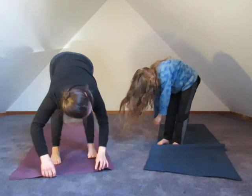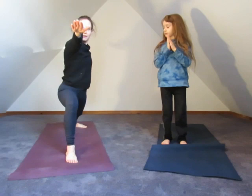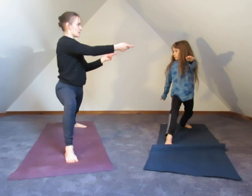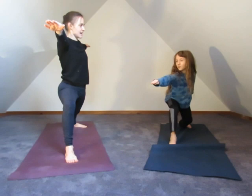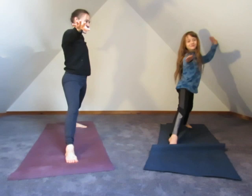We're going to roll back up to stand. Hands to the front — stepping the left foot back. Warrior two. You're going to turn your arms the other way, away from me. Bend the front knee. Press into the outer blade of the back foot. Take the gaze out over the right middle finger. Then we're going to straighten that front leg and deepen — and straighten and deepen.